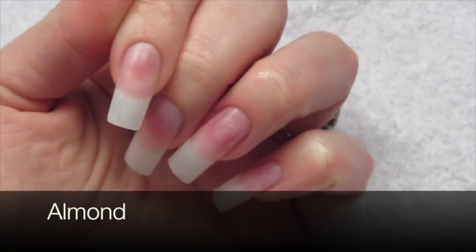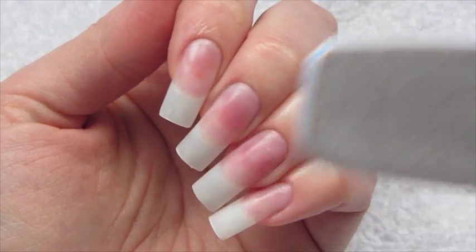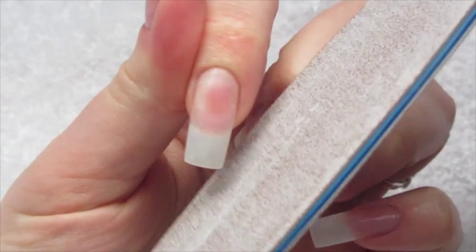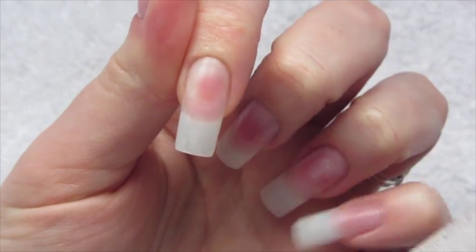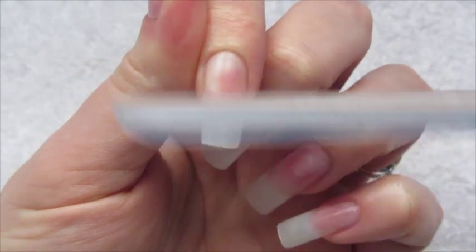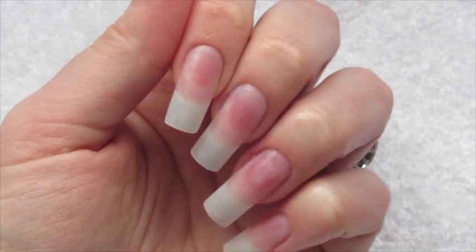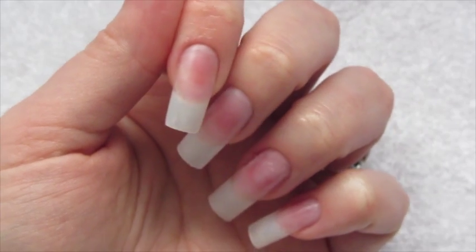So the first shape that I'm going to show you is going to be almond. So obviously at the moment I've just got some plastic tips on my fingers. So the first thing that you can do, if you've got plastic tips like what I've got, you can always just cut the corners, but obviously if you want to do this on natural nails, you can still do it if you want to.